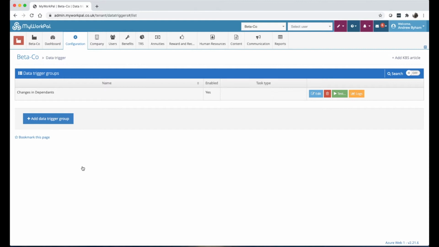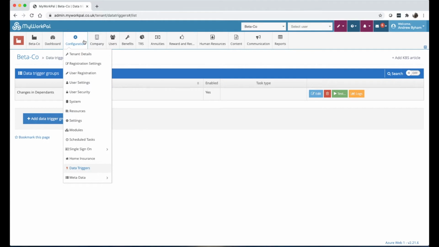But it can also do things like send emails and various bits and pieces. So this system is growing in its capability of what we can do.